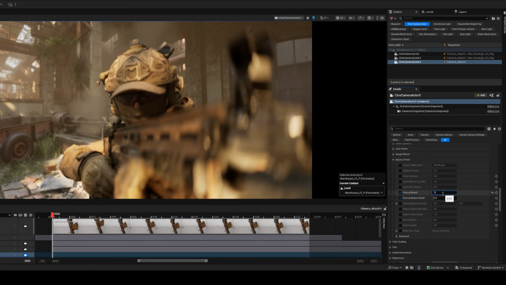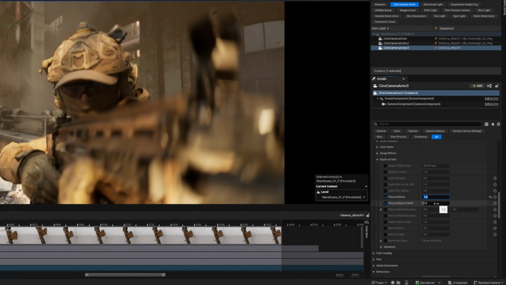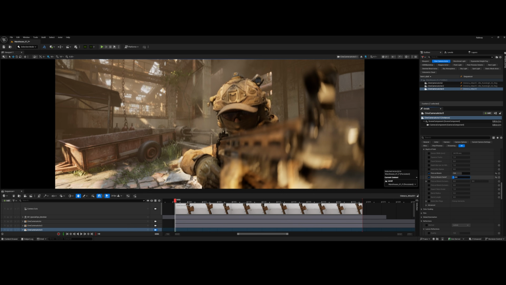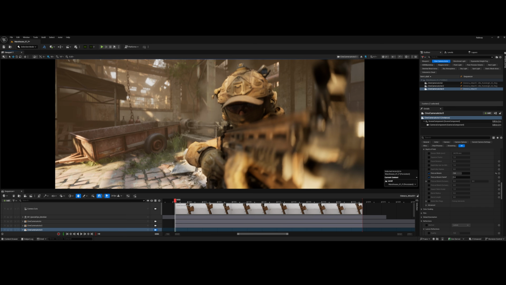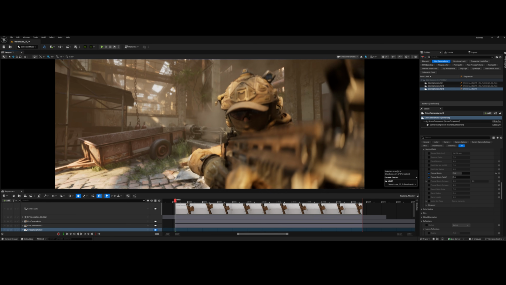This value controls how quickly that swirling effect diminishes from the center of the frame outward. By setting the falloff to 1, we ensure that this characteristic Petzval look is applied with maximum intensity across the entire frame, giving us the most dramatic and consistent cinematic background and foreground blur for our action shot.